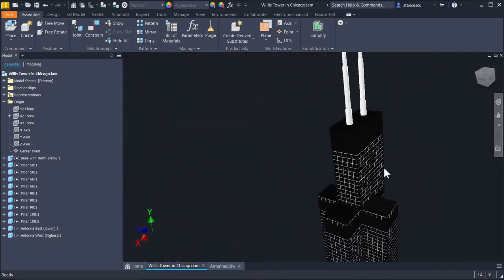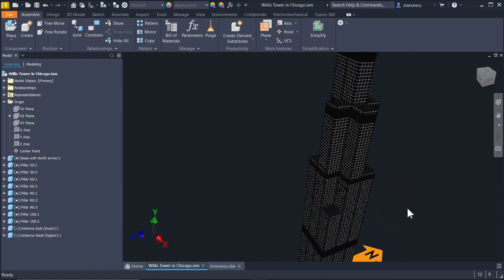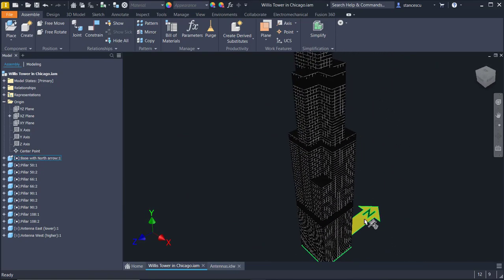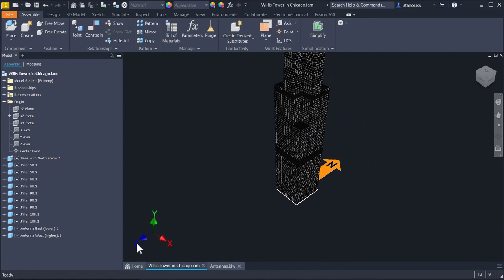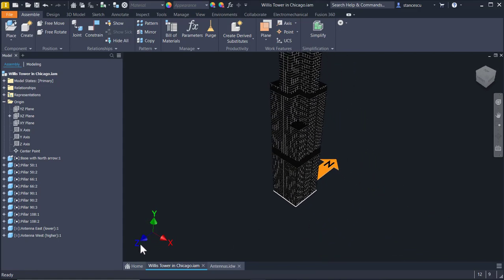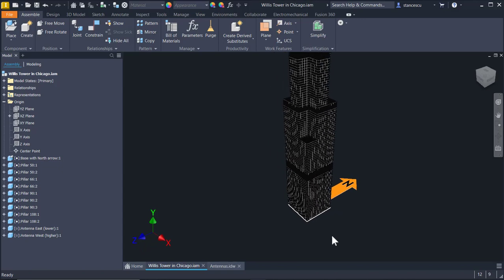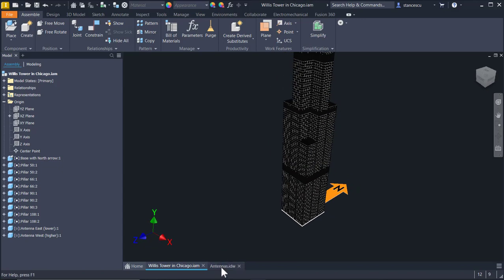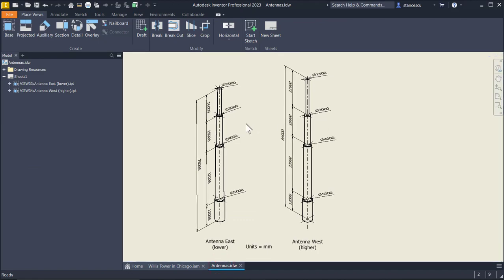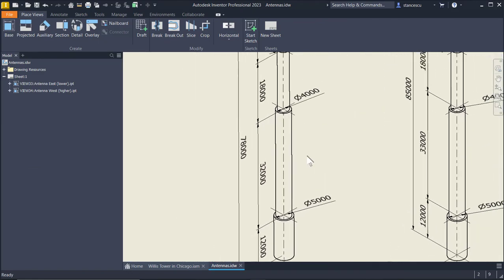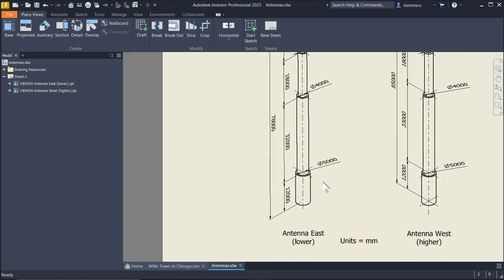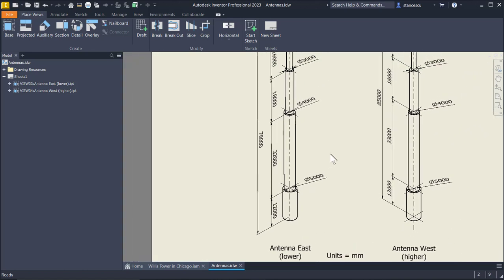Yes, I made this. I placed the direction to north, which is opposite to axis Z. I also made a drawing for antennas. You have seen those antennas, and you see how big they are.